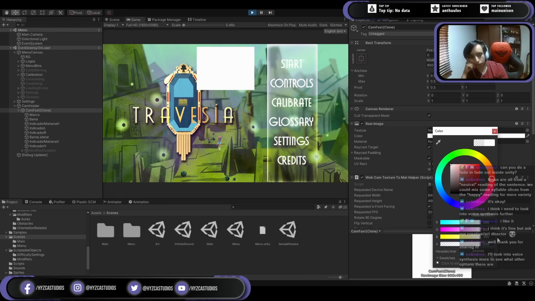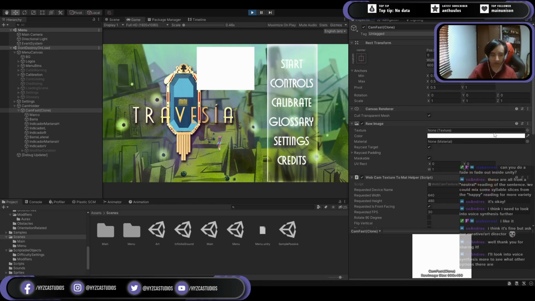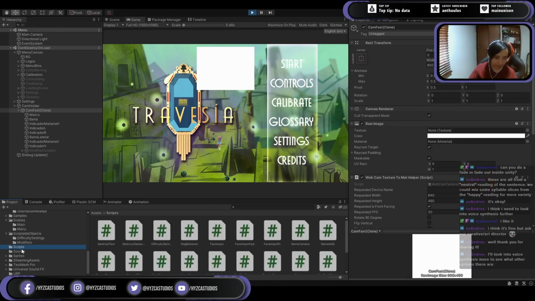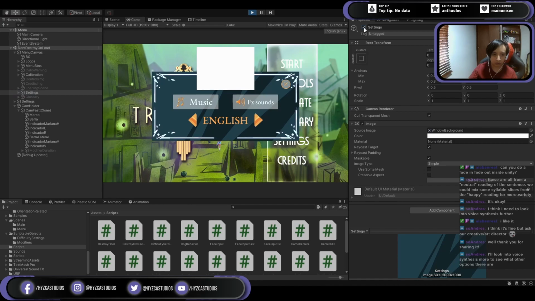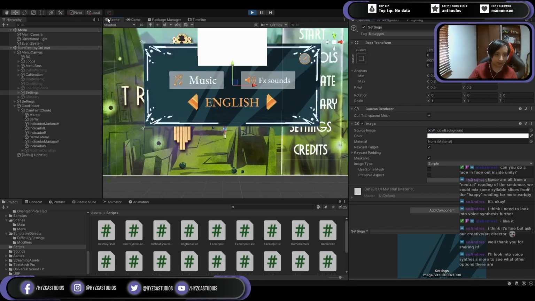Because what if I adjust the settings window? Okay, this might be fun. How do I do that? I always forget how to set the position of the camera here. But that might be the answer. I could put it just a little bit lower and adjust the settings window, like something like this.